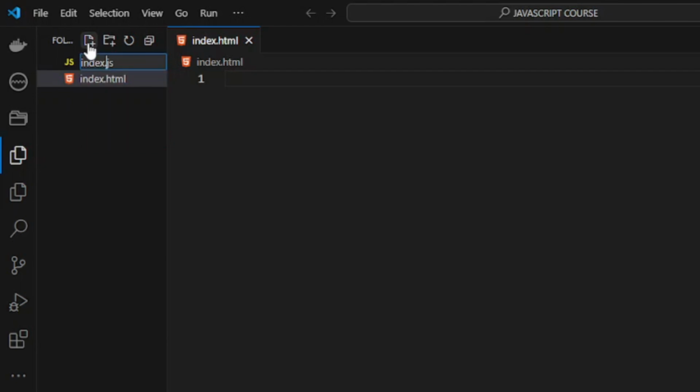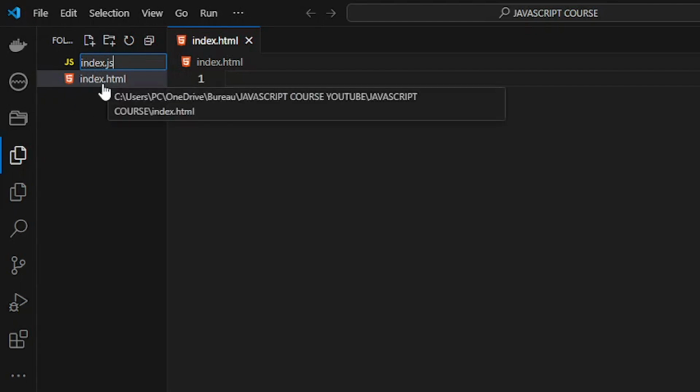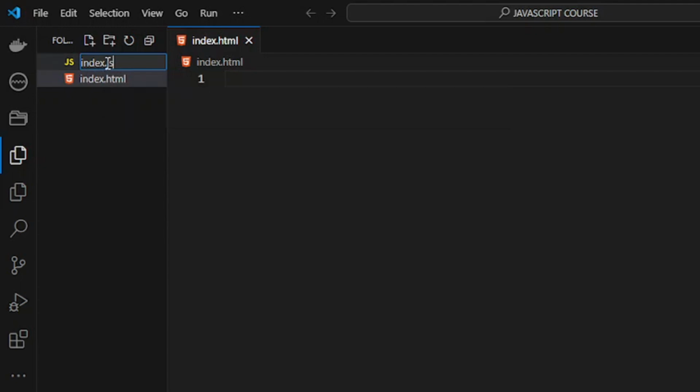Put the .js extension to create a JavaScript file. If you write index.html, it refers to the HTML file, and the .js refers to the JavaScript file. Sounds good? Perfect.